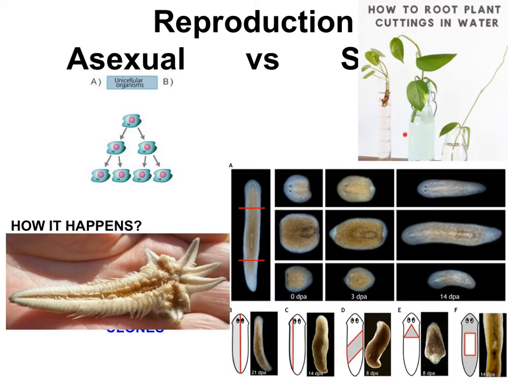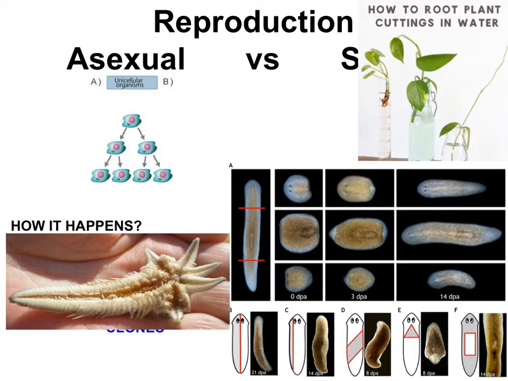With a lot of plants, you can just cut a piece from the plant and put it in water, and it'll form a whole new plant in just a couple of weeks. And did you know that if you take a starfish and cut it up into pieces, each piece can become a new starfish? Look at this starfish leg, it's growing a whole new starfish out of it. And the same thing is true of worms. Check out this cute little guy.